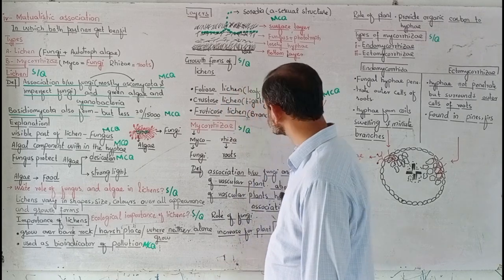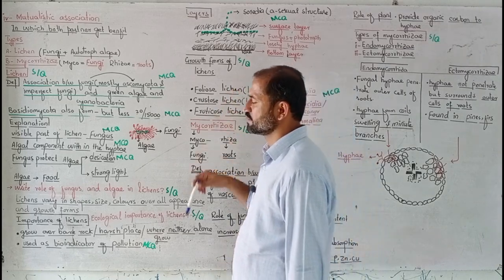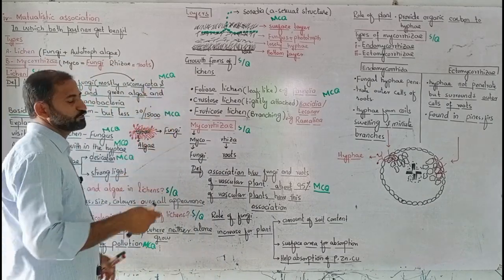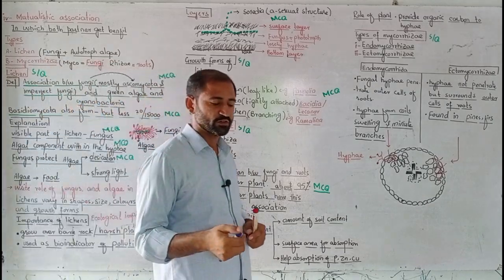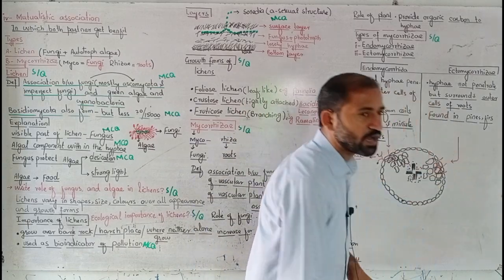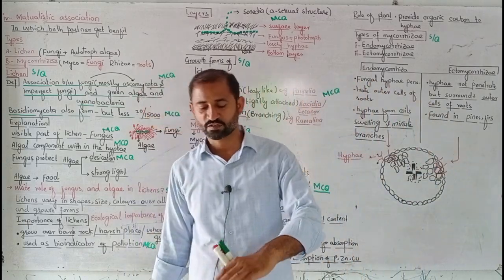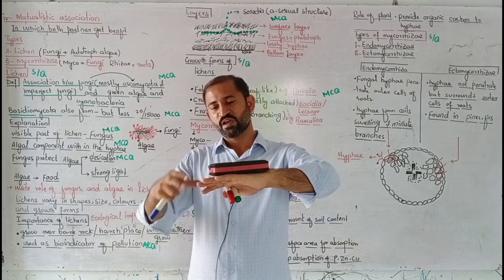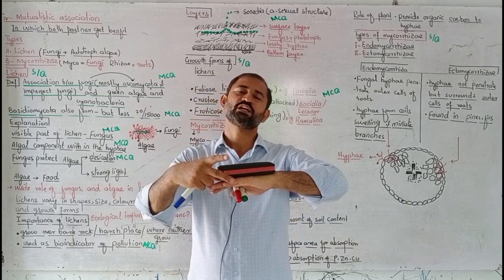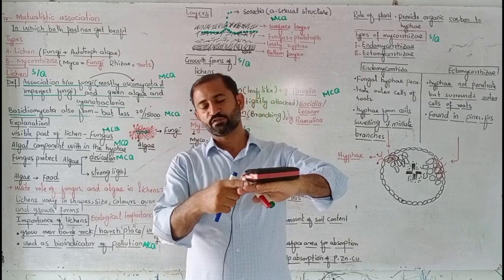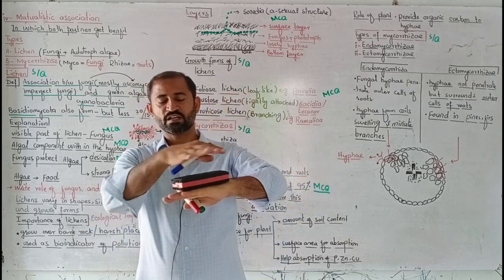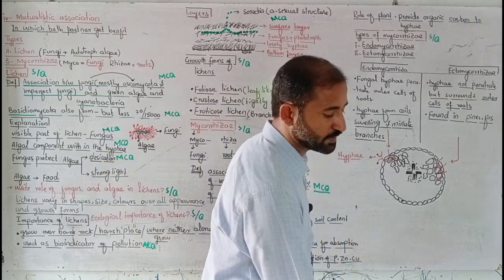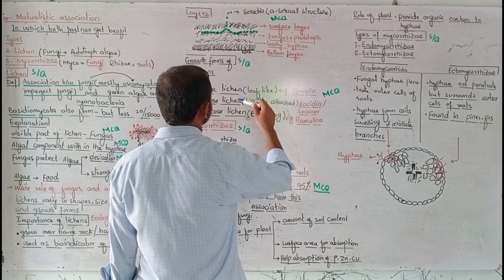Next one is layers. This is a diagram from your textbook, showing the different growth layers of the lichen. For example, this one is rock, and over it the lichen is growing, and this lichen has four different layers. The layer that is with the rock is the bottom layer, and the layer on the upper surface is known as the top layer or surface layer.